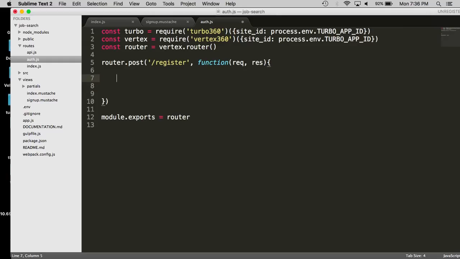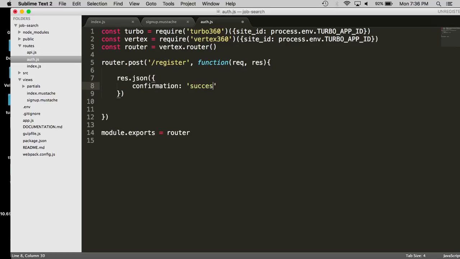And then what we want to do, for now, is just spit back some JSON so that I can visually confirm that this worked. So let's just send back the actual data that the post form sends right back to the client side. Basically, just boomerang it right back, just to make sure that we can visually confirm that the data has been passed through.